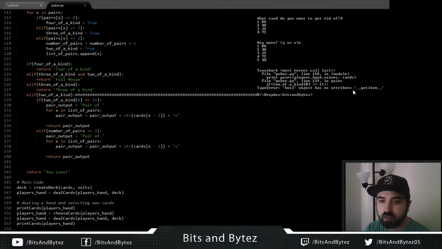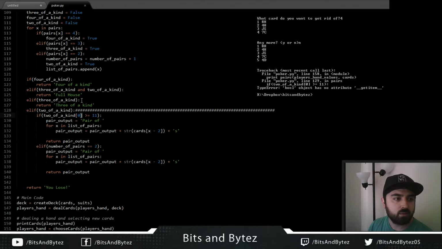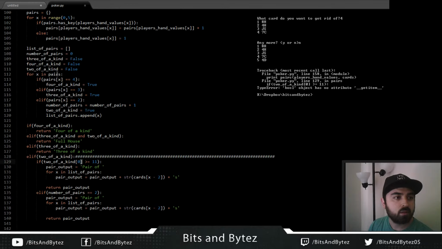Line 158, get items. Okay, so this is what we were working on last time. So if two of a kind is a bool object, has no attribute. So if two of a kind slot 0 is greater than 11, which is our jack number, but two of a kind, oh, you know what? That's what it is.